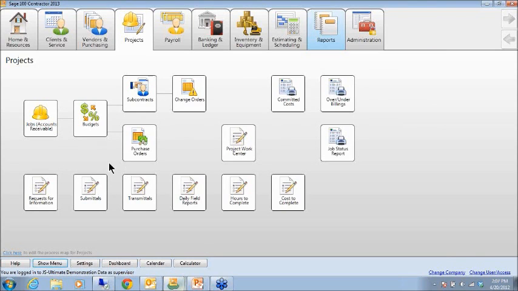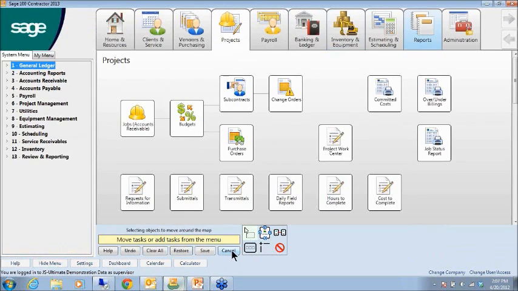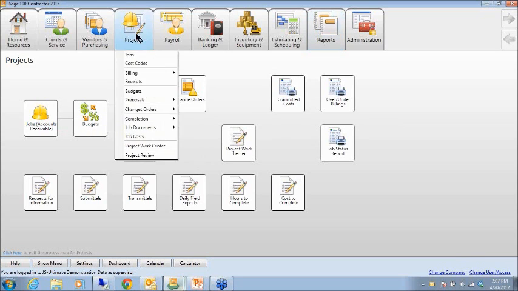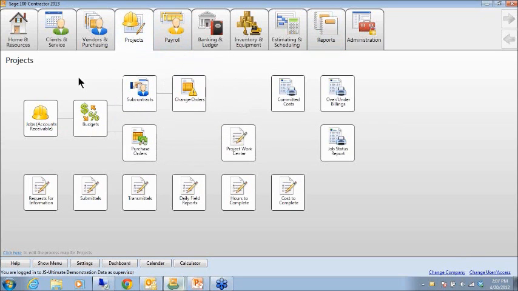Each company that acquires Master Builder has the opportunity to manipulate this and how it's organized and create shortcuts to frequently used areas of the product in a way that is meaningful to your business. In addition to doing these shortcuts, you also have the ability just to go through these menu options as well. So we have done a very good job in making this an easy to use application to interface with.